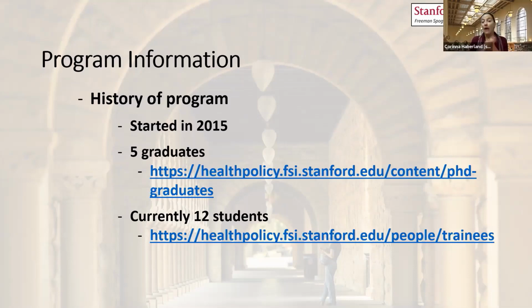And we currently have 12 students. That's the total number of students across all years, 12. I have the links up on the slide for folks. If you want to see more about what the interests and backgrounds of our trainees and our alumni are, you can take a look on the health policy website.